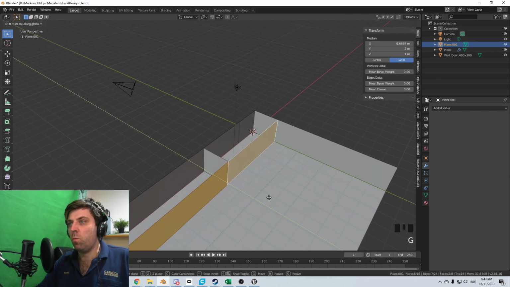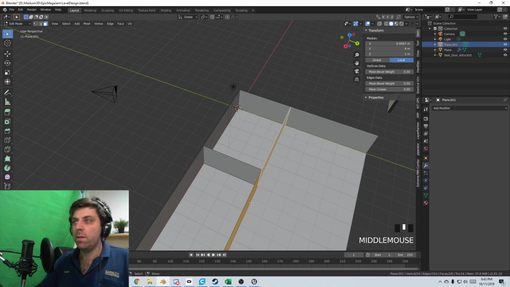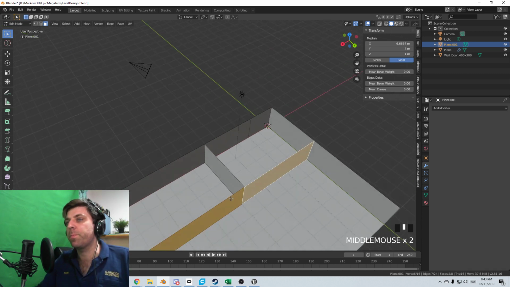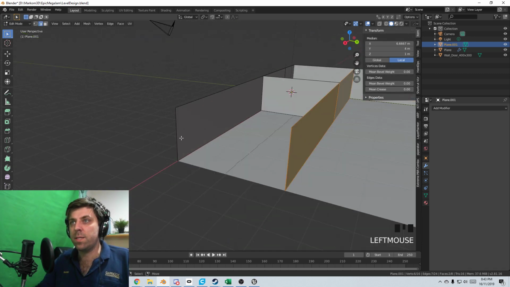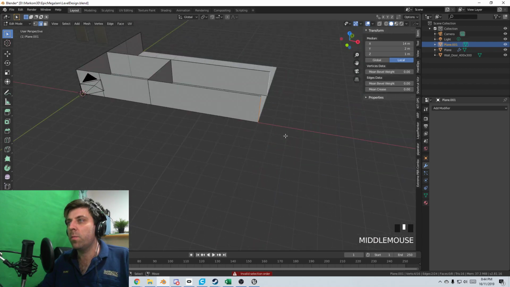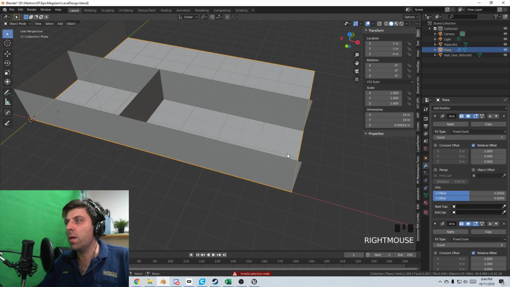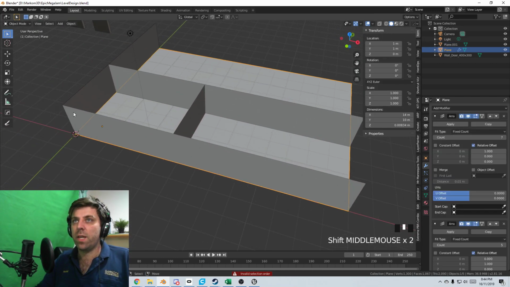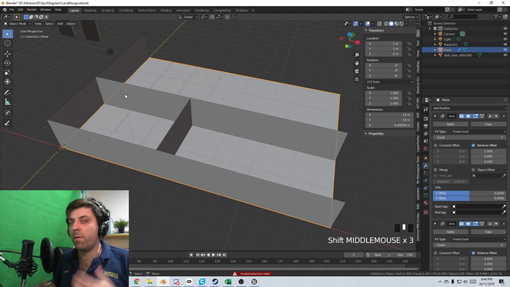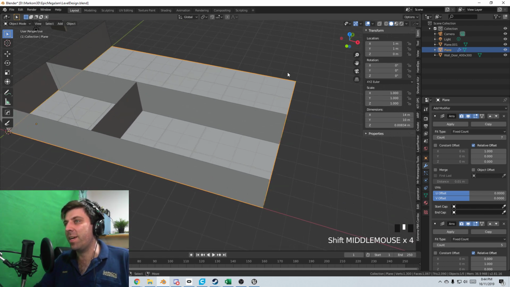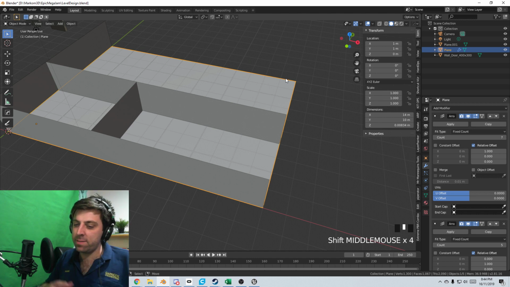So G, Y, hold control. There we go. From here, let's box this area off. No, I don't want that because I didn't design it like this. So the plan is the front area here is going to be kind of like the cockpit area, and the back area here is going to have access to the ships.